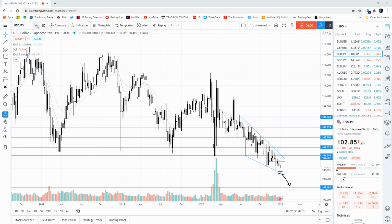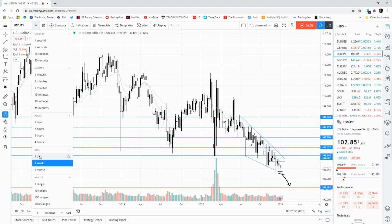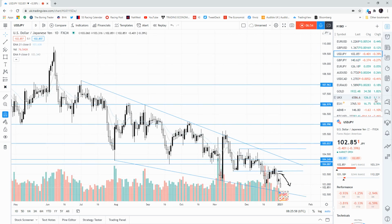So UI was in fact my best pair. Made 12R on it last year. And compared to the other pairs, nothing really came close for me. So a lot to work on in the other areas, but I really seemed to enjoy trading UI last year. So I hope that continues, even though it was a bit choppy looking on the daily stuff, but hourly seemed to be good.